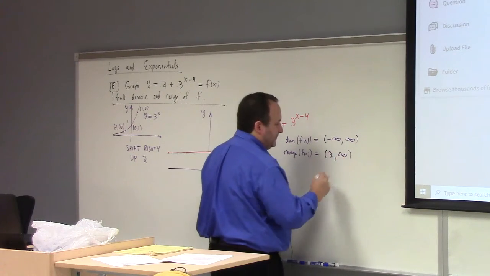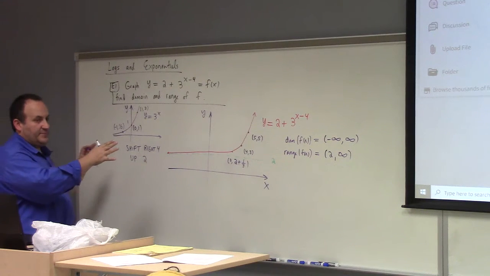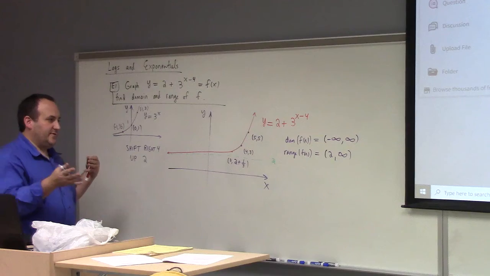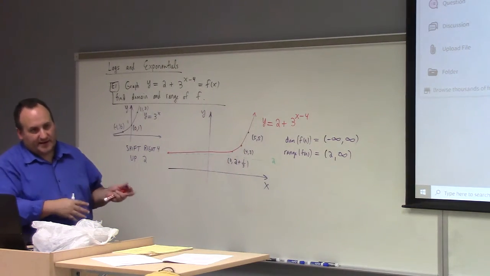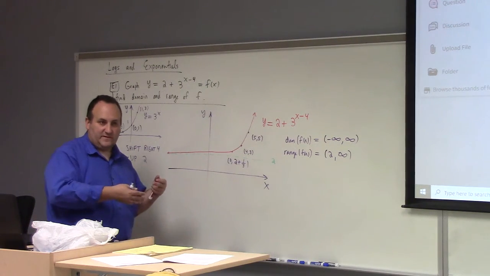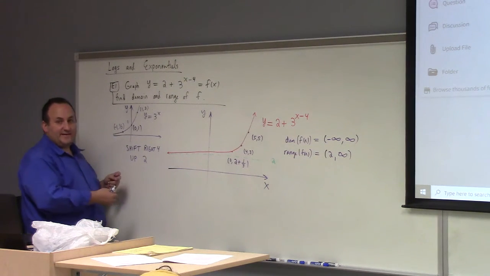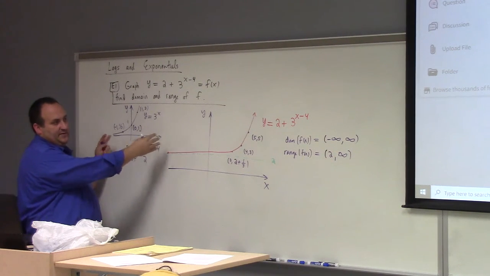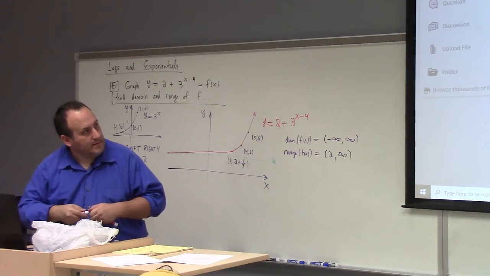So there we go. That, folks, is a graph of, and here's where the language gets a little bit dodgy. Some people might call this an exponential function. I would say, technically speaking, that's not quite accurate. It's not an exponential function. It's a shifted exponential function, all right? Because when I talk about the exponential function directly, I'm talking about this. This is an exponential function. This is a shifted exponential function, but you have some of those in your homework to graph, so I thought I should go through one.